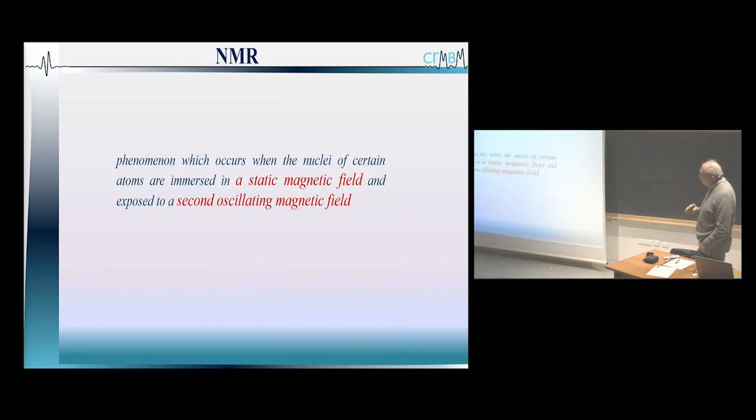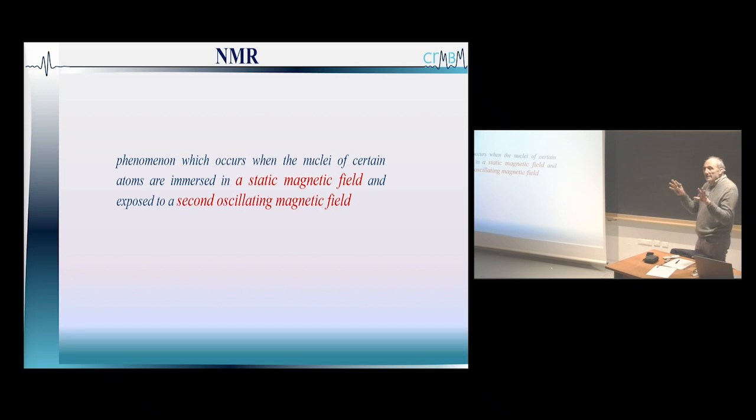Okay, so to make it clear and simple, NMR is, as mentioned here, a phenomenon that occurs when you put nuclei, we talked about the nuclei before, not all of them, but some of them, in a static magnetic field. We already explained that this static magnetic field is going to be 1.5 or 10 Tesla, whatever. But it's not enough. We then need to put this entire system in a second magnetic field, which is not going to be static, but oscillating.